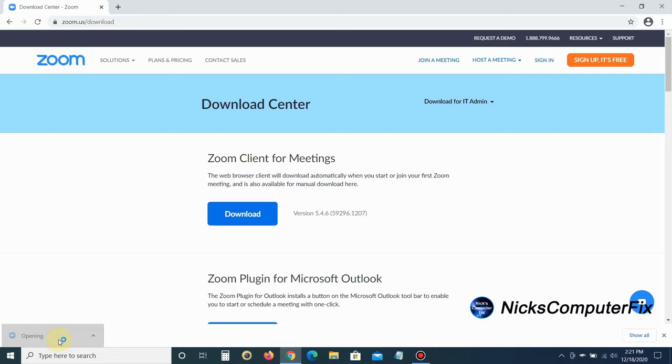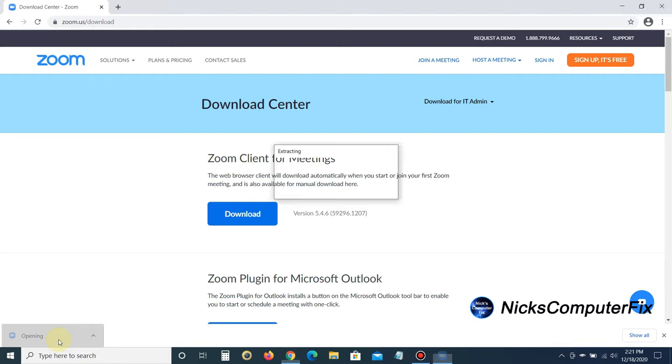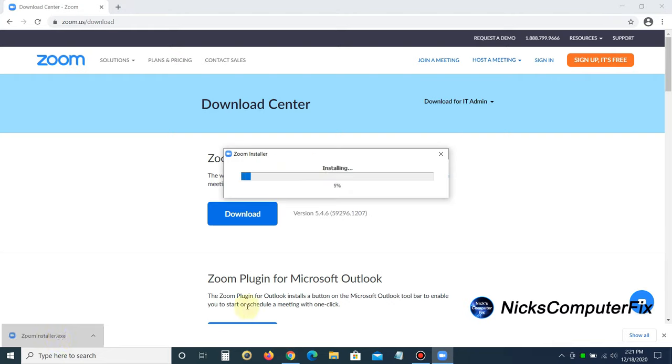And sometimes when you click on that exe, keep in mind it is perfectly safe to install and it has no malware or viruses attached to it. This is a legit site, and sometimes you'll get this User Account Control prompt within Windows. Do you want to allow this app to make changes to your device? And this is basically Windows asking you if you want to let Zoom Video Communications install the Zoom client on your computer. And definitely click on yes. By default it's no, but you want to click on yes. And that will allow the installation of the Zoom client on your computer or your laptop computer.